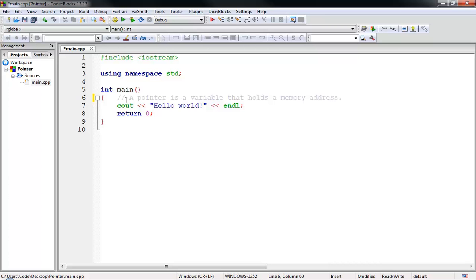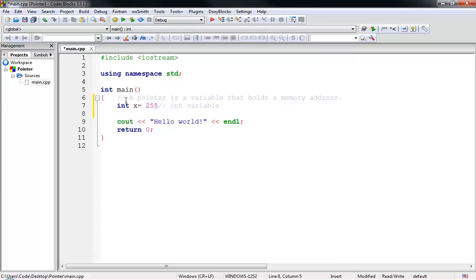So let's go ahead and run some code here. What I will do is create an integer called x, and initialize it to 255. And this is the int variable.